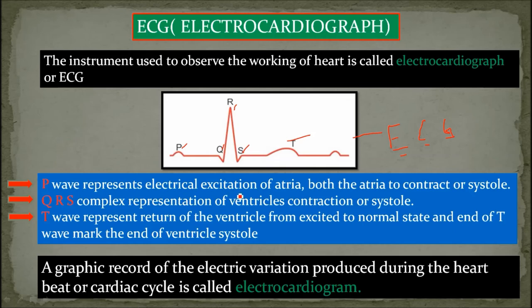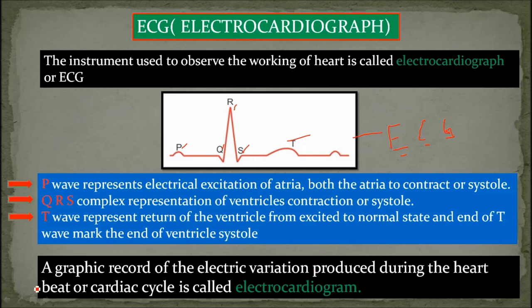What is the excitation? That is the systolic stage, after the relaxation, the diastole. In the systolic stage, when the atria are full of blood in the normal condition of a human, both the left and the right atria contract, and the wave represents the electrical excitement of both atria leading to the contraction of the systole. Systole is important, and diastole means the relaxation, after the blood has been released.